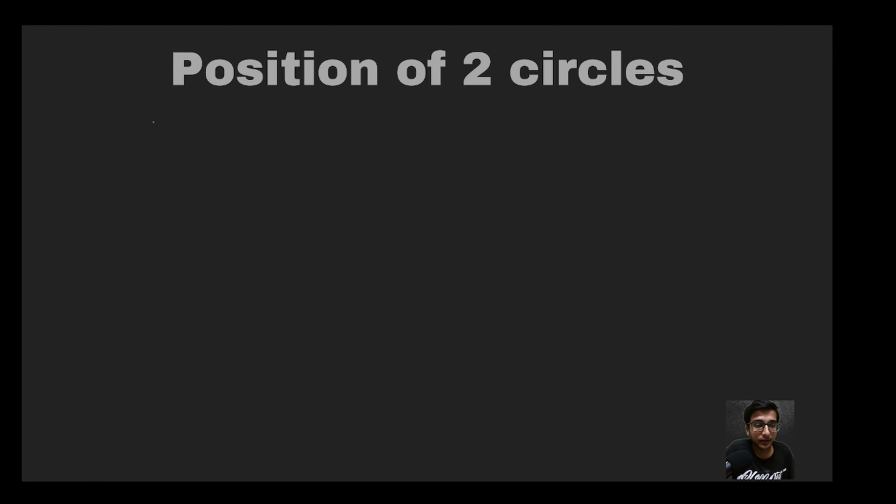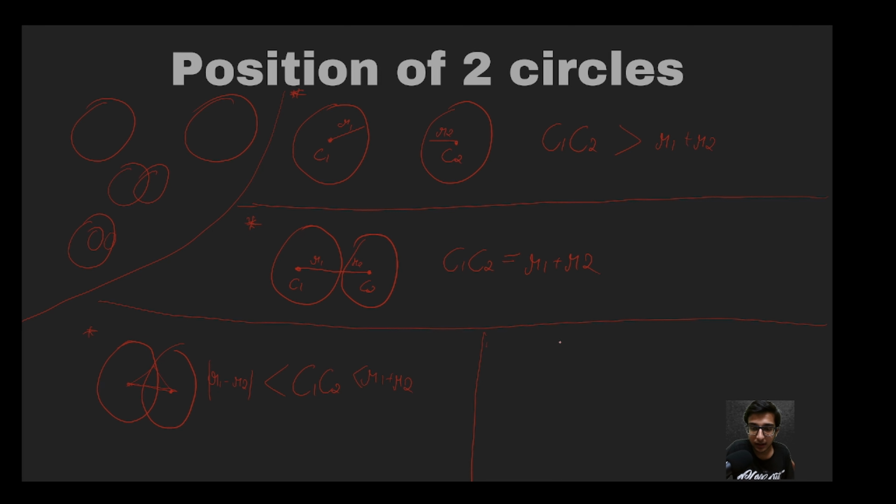Now, let's say my circle lies somewhere inside this circle. What is my R1 minus R2? I hope you are understanding about R1 minus R2. Let's say this is my circle, this is my R1, and R2 is my smaller circle. Its diameter is here. The distance from the center to this point would be R1 minus R2. This distance is what we refer to as modulus of R1 minus R2. Of course, we do not know whether R1 or R2 is greater, so we put it inside modulus so that we get the absolute value.